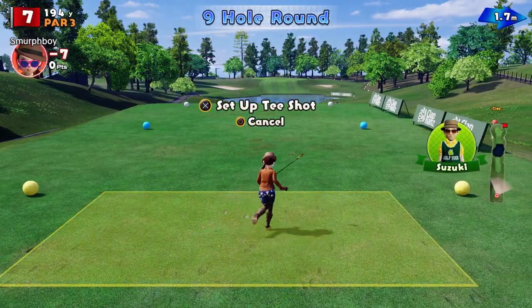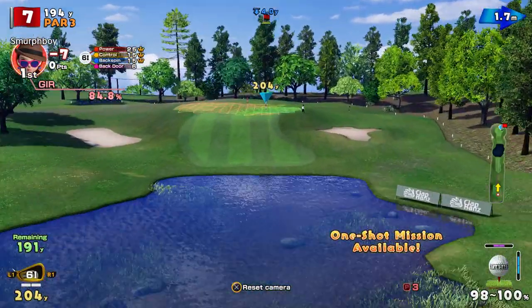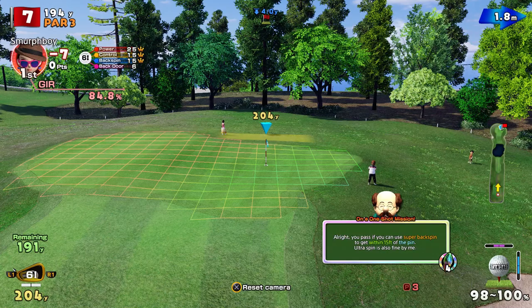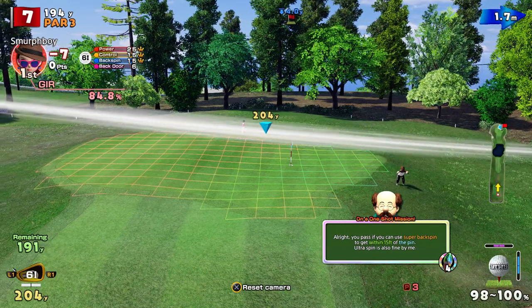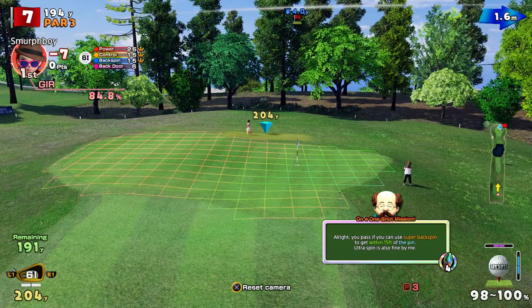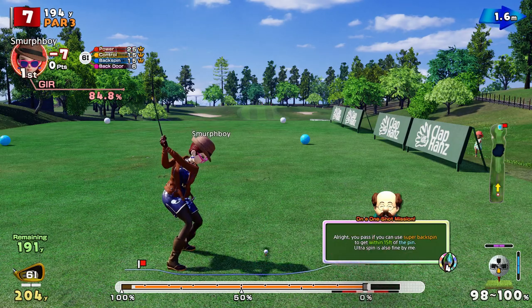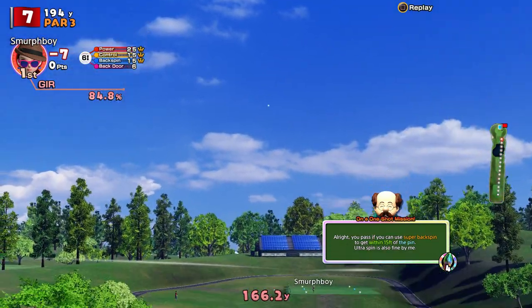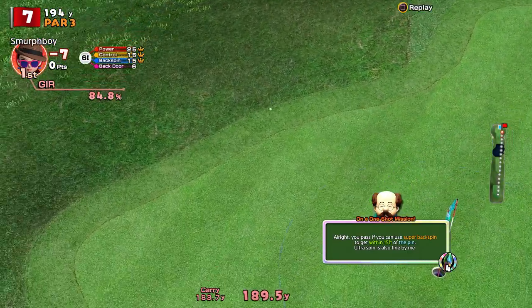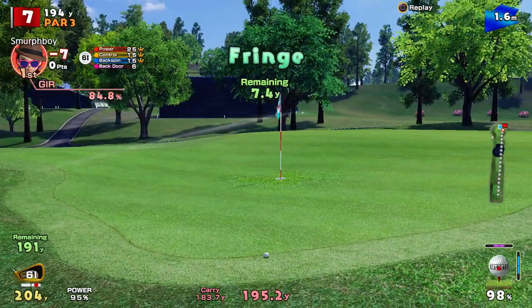Hole seven. It's a par three. So seven's the elevated green, though it's actually downhill from the tee. He wants super backspin. Okay. Ah, missed it. Oh, and the wind's turned it over a little bit. Yeah, it's off the side. And stop. So we'll get a chip at it.